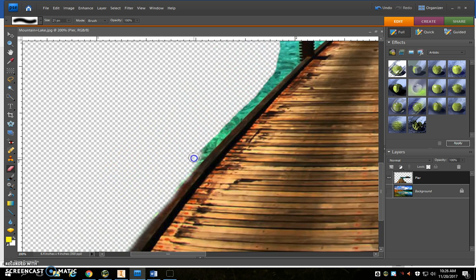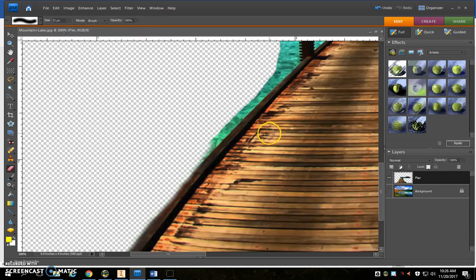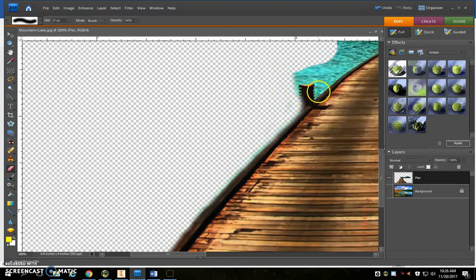And if you mess up a little bit, that's okay. You can hit the undo button, which is under Edit, Undo Eraser, or you can just click Control Z. And you just want to take your time and slowly start going through this thing and combining whatever your two images are together. Now that one I just messed up pretty bad, so I would undo that for sure. And you can really get as close as you want.